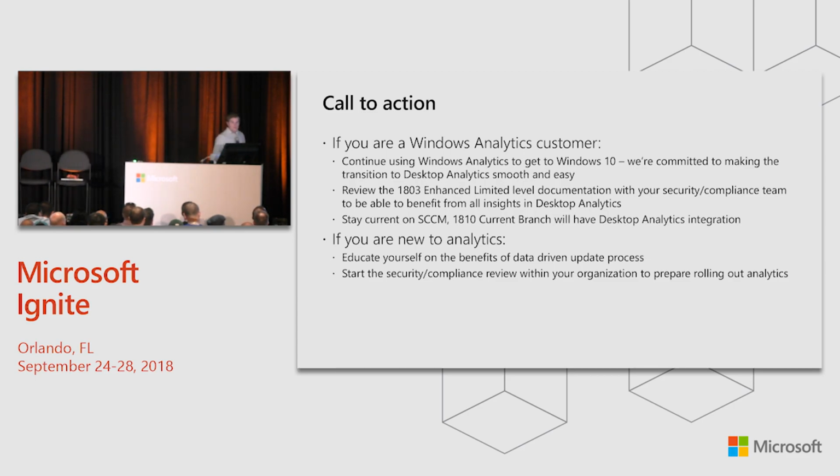If you're not yet on Windows Analytics, I strongly recommend that you work to get there. Like I said, the configuration for Windows Analytics and Desktop Analytics is going to be largely the same. So if you can enroll in Windows Analytics today, not only do you get to start benefiting from that solution immediately, you'll be able to seamlessly transition to Desktop Analytics as soon as that becomes available. And then, of course, the same thing with security and compliance. We often find that it is a process to review with your InfoSec team, get approval to turn on telemetry, get approval to enable analytics. So start those discussions early so that you can hit the ground running as soon as Desktop Analytics is available.